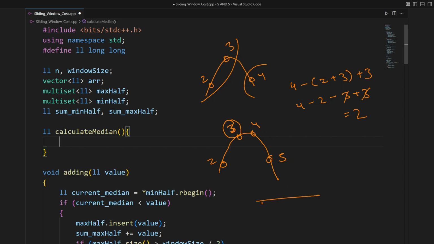Then in this case, if I draw it on a number line 2, 3, 4, 5, everyone has to go over this guy. That means the cost would be like 9 minus 5 and plus 3. Do we need to do that? Let's see. So here we have plus 1, again plus 1, taking the absolute, and here it will be plus 2. So this gets 4. So that means this addition of median is not required in case of even values, because even though the median is included, there are two medians.